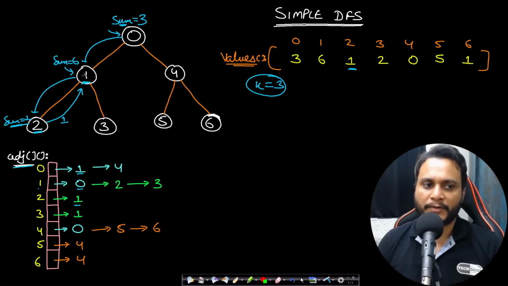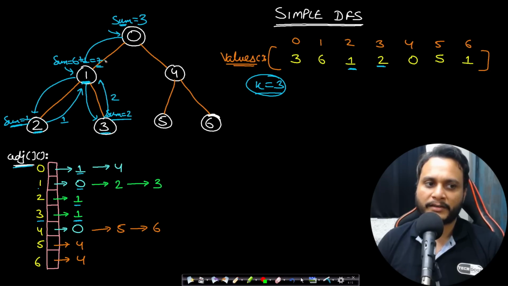Now, this 1 here got 1 from the left call, so it will be adding 1 to the sum and it will become 7. Now it will make the right call. At this 3, what is the sum value here? The sum value at 3 is 2. So a sum variable will be assigned with a value 2. Now in the adjacency list of 3, there is only 1, but 1 is the caller of 3, so you cannot make any other call. Now you check if the sum is divisible by k, then I can split it into a separate component, but it is not. Therefore I cannot split it into a separate component, and this will be returning the sum value 2.